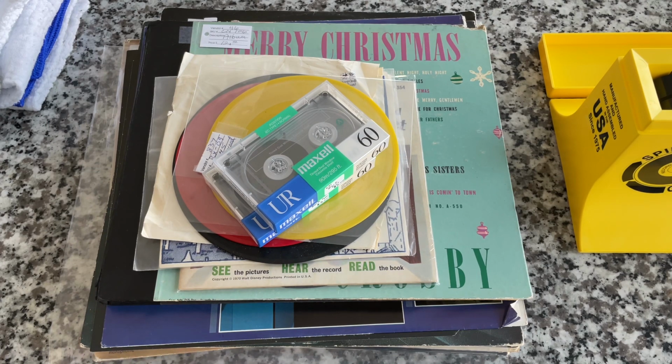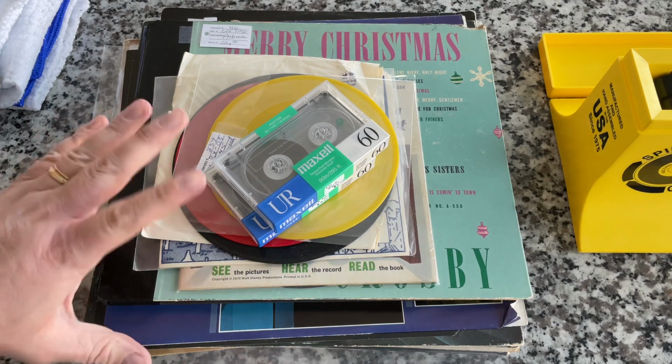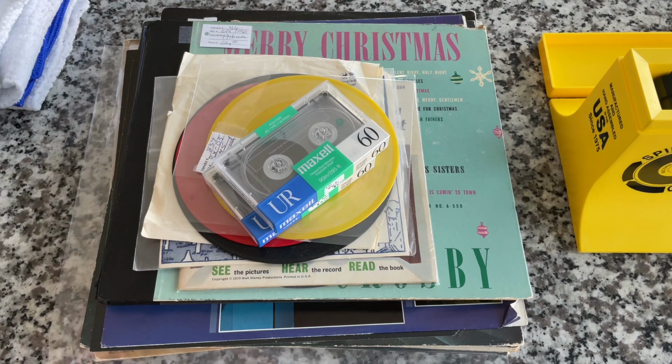I'm going to clean it. You can see the Spin Clean off to the right. And I've got the last batch of records to clean too, so I'm overdue for a Spin Clean session. But I want to show you what we got. The haul is pretty amazing. Some really cool treasures. You can see a couple of them peeking through, and we're just going to go through and show it to you. And then eventually down the road, almost all this stuff we're going to do a full video on in the future.